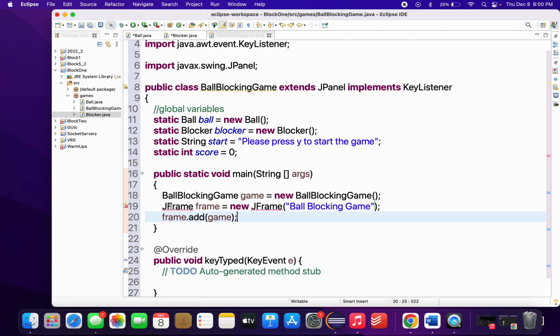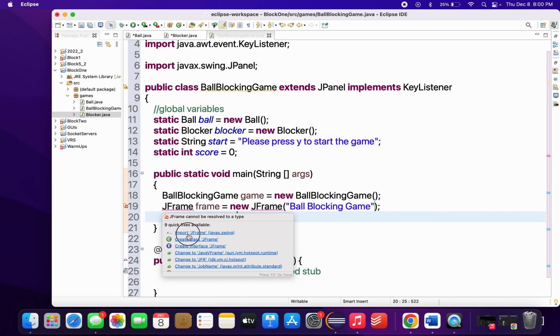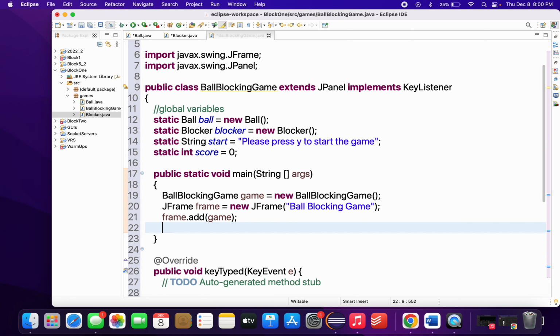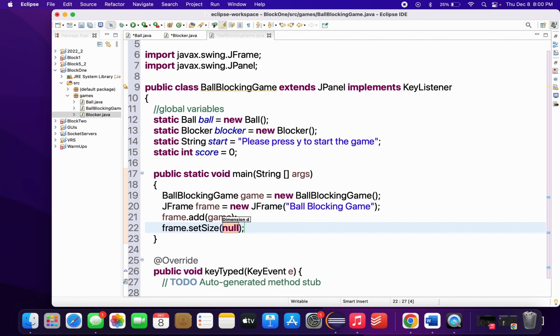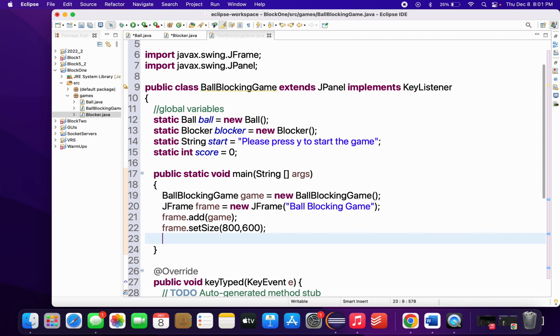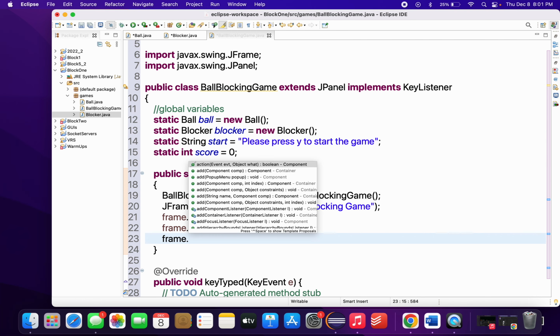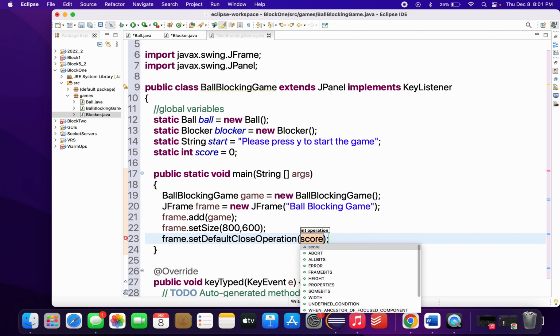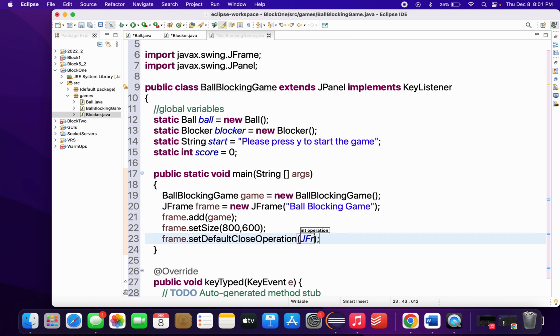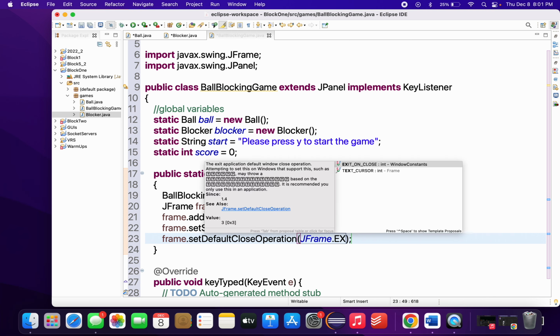Now let's import JFrame. Import it. And now let's set the size, frame.setSize, our standard 800 by 600. Then frame.setDefaultCloseOperation, JFrame.EXIT_ON_CLOSE.